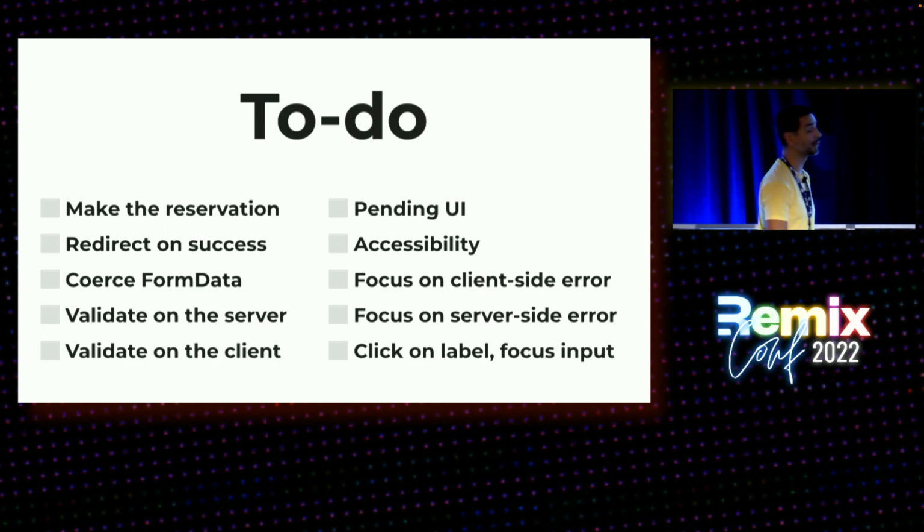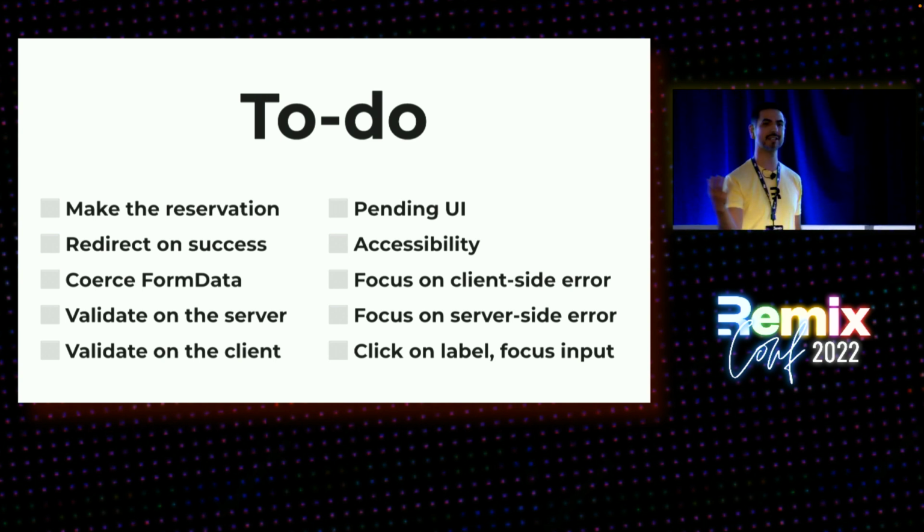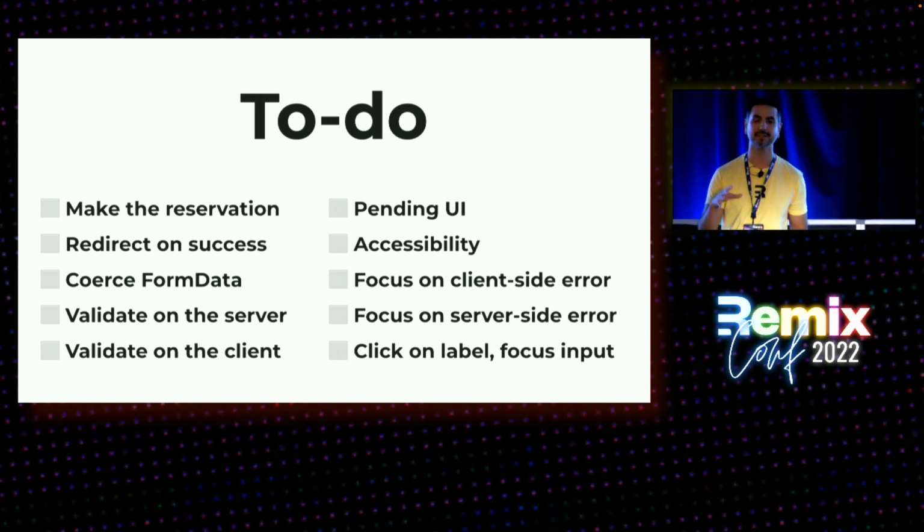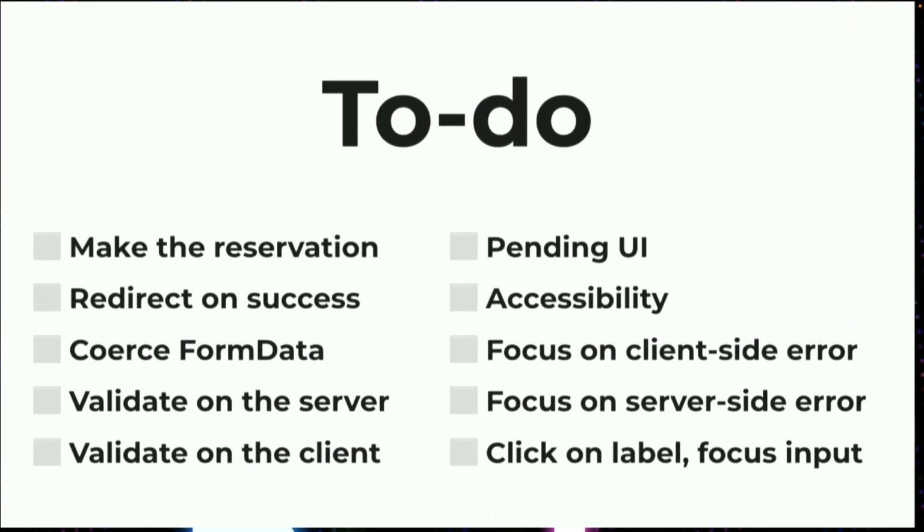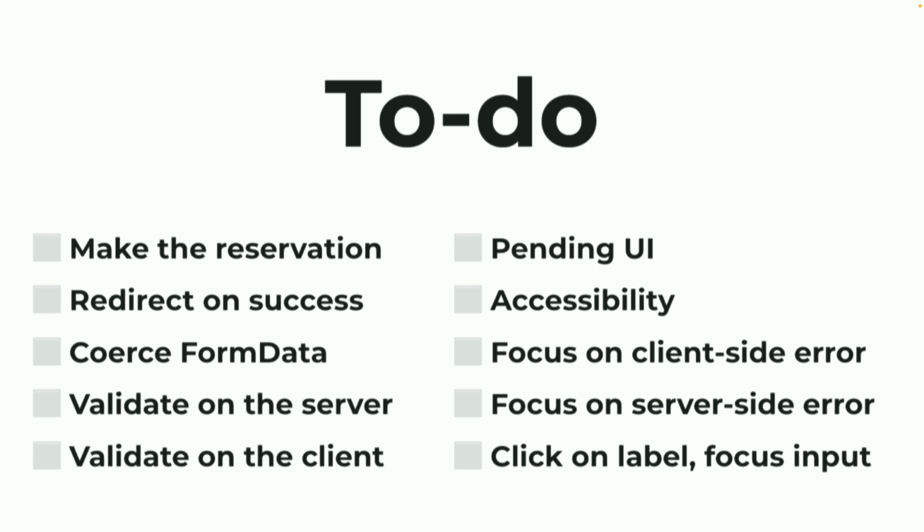And here's our to-do list for implementing this form. This form needs to make the reservation, of course, needs to store the data so when people check in at the hotel, they are expected. It needs to redirect us when successful to a thank you page or a confirmation, whatever. But to achieve that, we need to coerce form data into structured data like numbers, dates, whatever. And form data only speaks strings, almost.